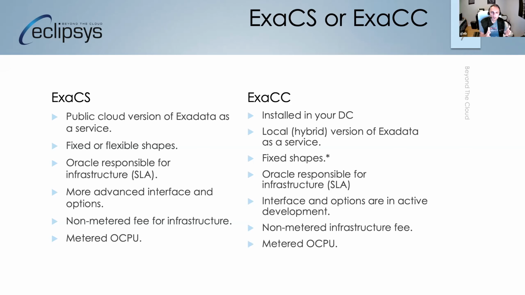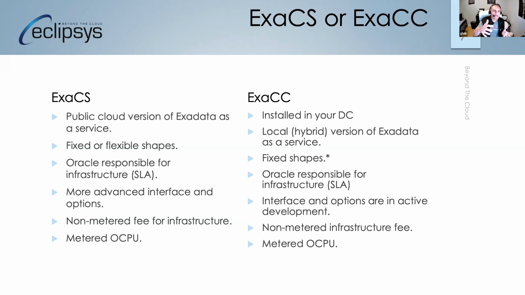It can be deployed in fixed or flexible shapes. Historically, you can choose several shapes for your Exadata. It is the quarter rack, when you have two compute nodes and 3 storage cells. It is the minimum configuration. Then you have half rack, when you have twice more storage cells and compute nodes. And then you have full rack with 8 compute servers and 14 storage cells.